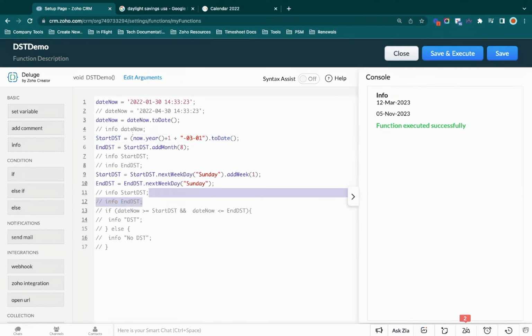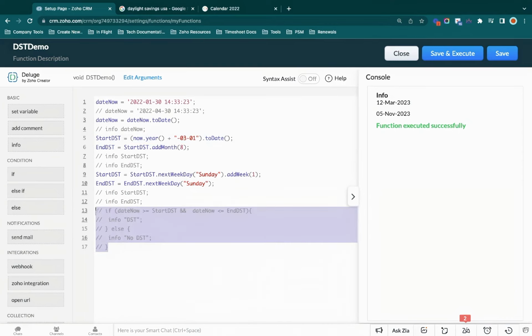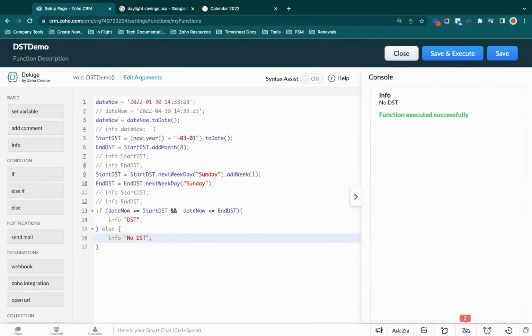So that's great. Coming back to this year, let's run an if statement very quickly, which I have prepared over here, to say if the date falls in between the range of March and November, then print out DST, which means it could be used as a flag saying it has daylight savings applied to it. Otherwise, there's no daylight savings applied to it. Let's run this whole thing and see what it tells us.